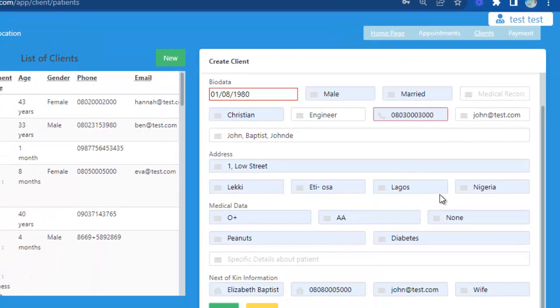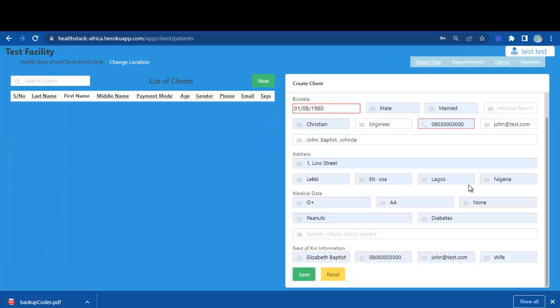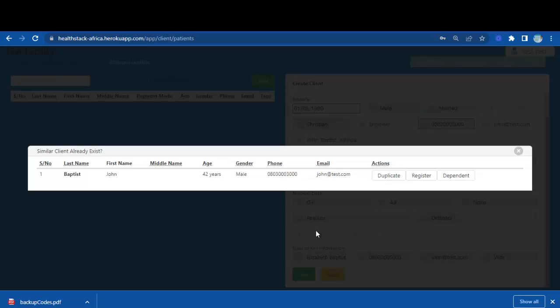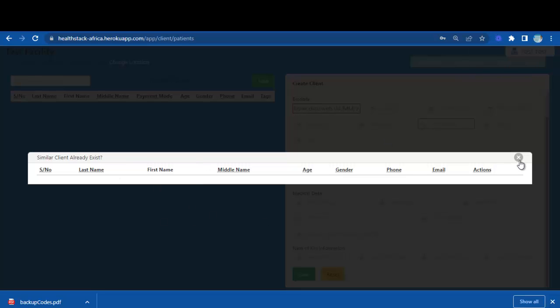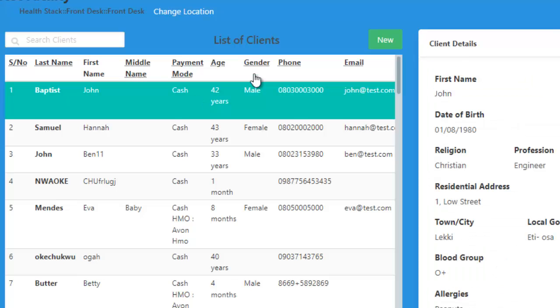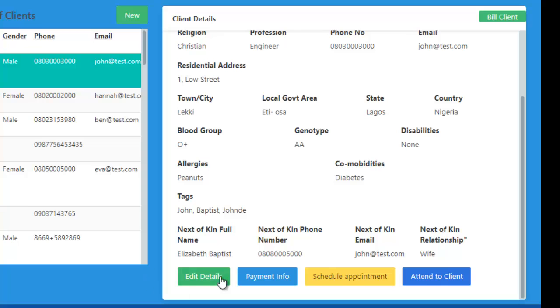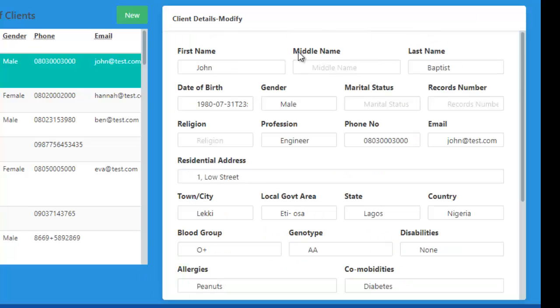Okay, and voila, we have just registered a new patient on Healthstack called John Baptist, and you'll see the list of clients updating here. Created successfully. So here we have John the Baptist details, and you can edit these details.